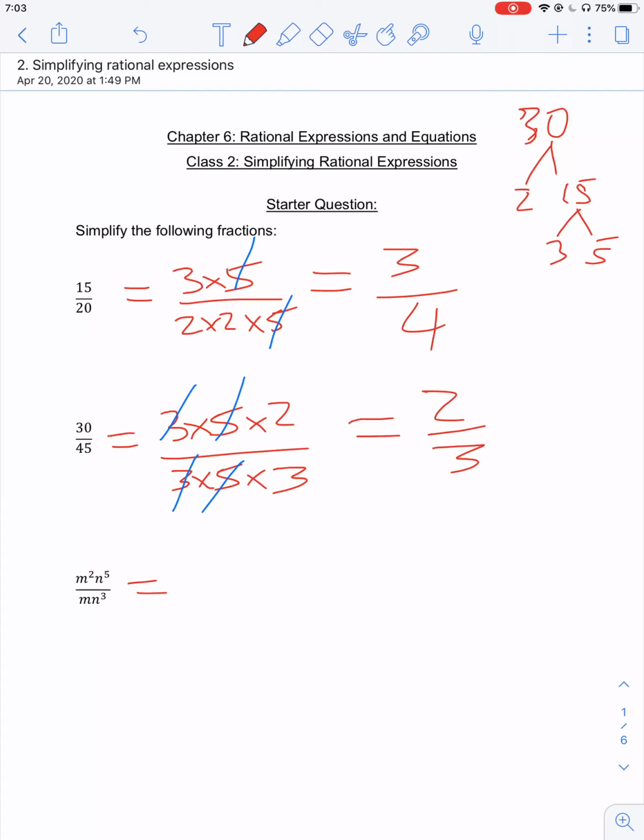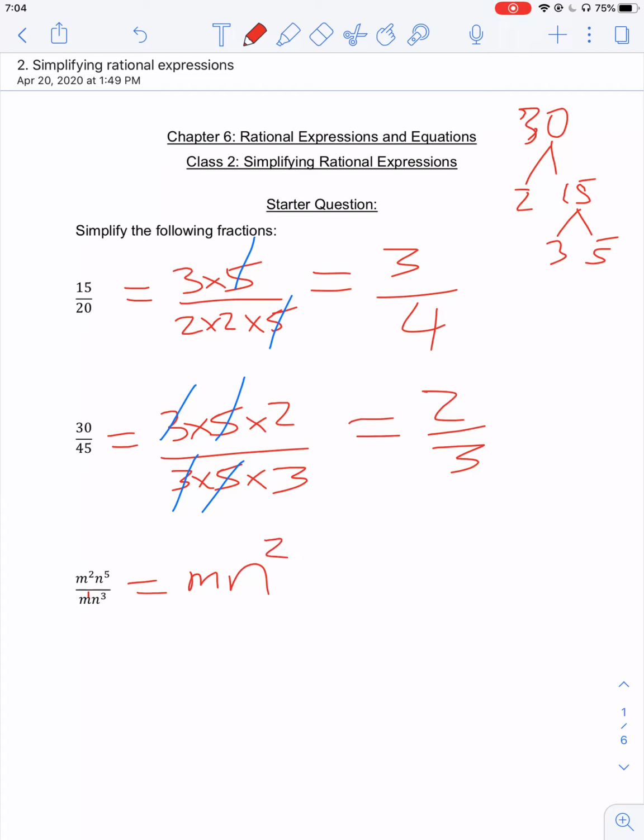And here, what you did in 10C was that you just have to subtract your exponents. So there are two bases, m and n, so your bases will not change. Sorry, that should be an n. And then you just subtract your exponents. So if the exponent is not visible, it's 1. So 2 minus 1 is just 1, and then 5 minus 3 is 2. So this is your final answer.